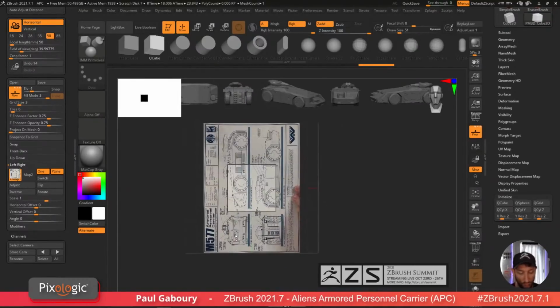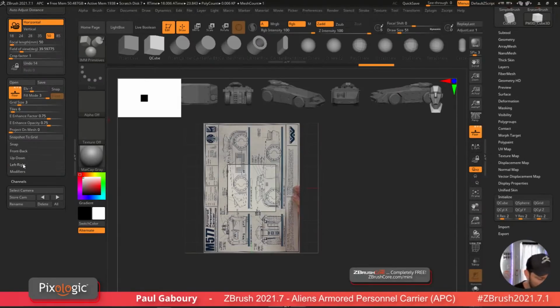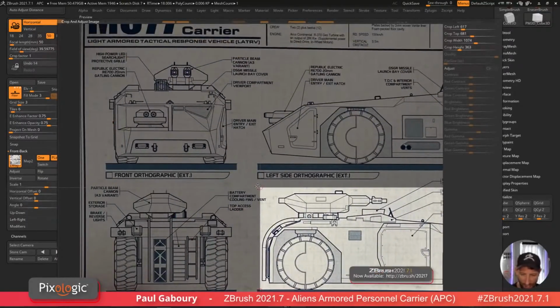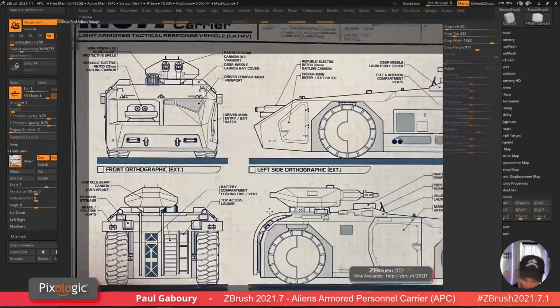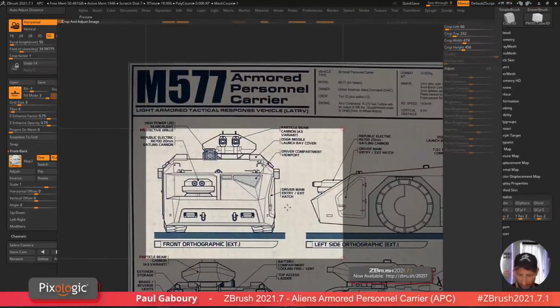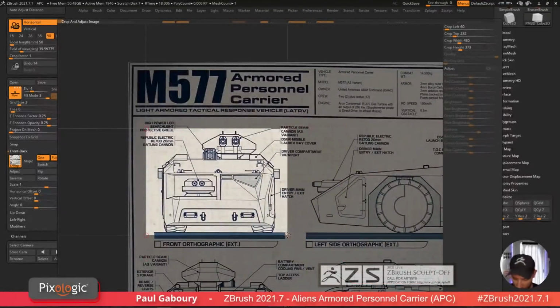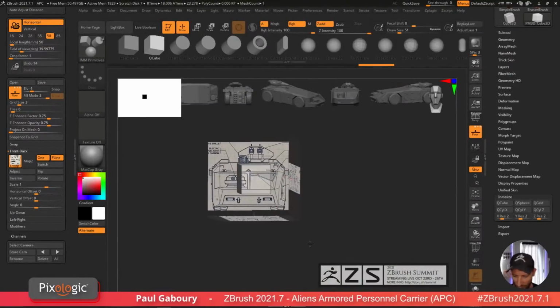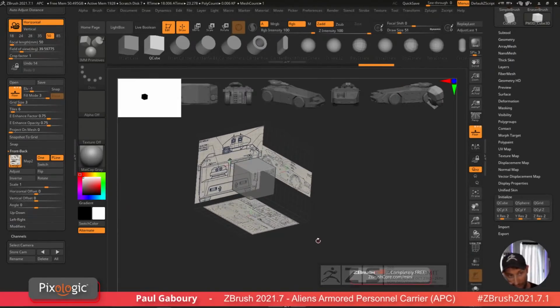Let's go ahead and do the front image now. Okay, so let's go front back. I'm going to rotate that first, then we're going to adjust that. This is the front up here, so we're going to go from there. And again, this book is awesome that they did this blue bottom strip thing. I'm using it as an advantage because that's where the wheels are touching, so it's going to help me inside of ZBrush. It's actually very useful. We're lucking out with the book. Okay, there we go. So I got that. And then you can see one problem we have is one image is bigger than another. It's not a big problem.